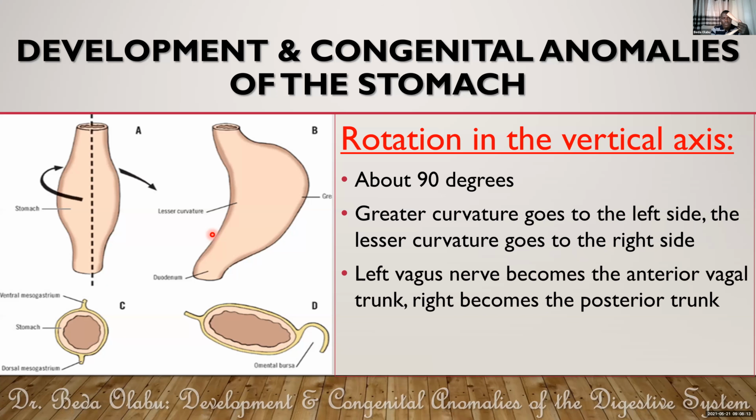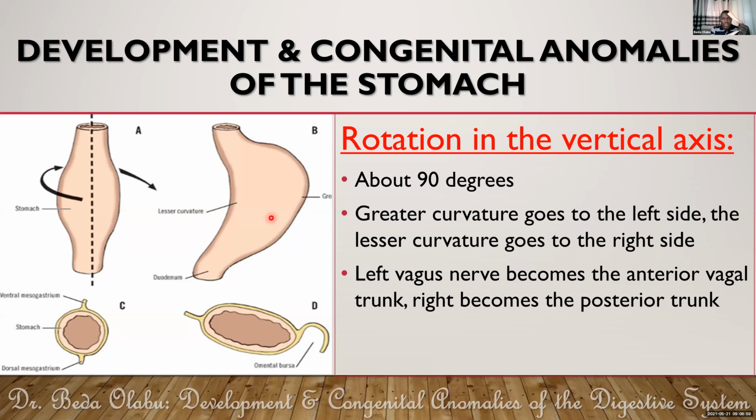We can also say then, remember there was a left vagus nerve here. The left vagus nerve becomes anterior, so it becomes the anterior vagal trunk. The right vagus nerve becomes the posterior vagal trunk. In the stomach, we talk of anterior and posterior vagal trunk. We don't talk of left and right vagus nerves. In the esophagus, we talk about right and left vagus nerves because they run like that around the esophagus when they're in the thorax. But when they reach the abdomen, we talk of anterior and posterior vagal trunks. Remember, vagus nerve is the 10th cranial nerve going to the GIT.